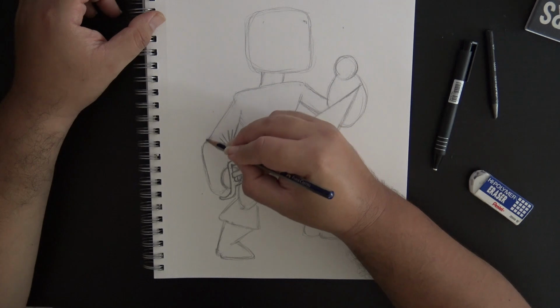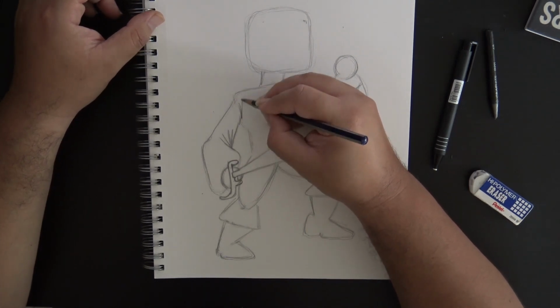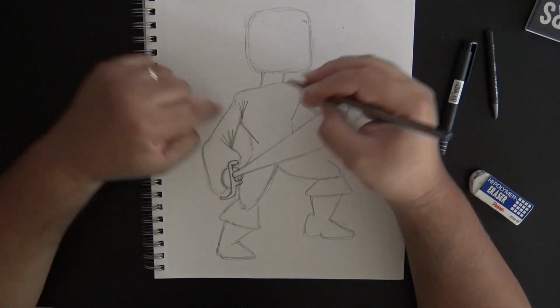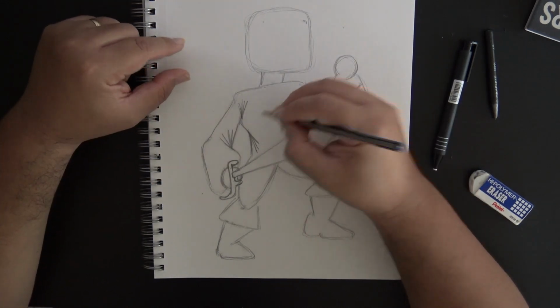Okay. Then it's going to come up to the arm. When it comes to the underarm, we're going to do those same lines to make it look like it's creasing in the pit. The line comes down from under the arm where the triangle was, and it's going to crease some more because that's where the body is turning.